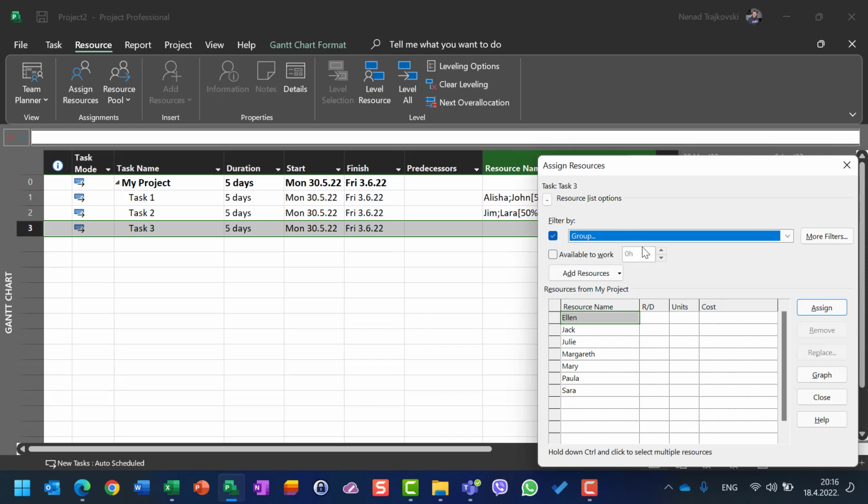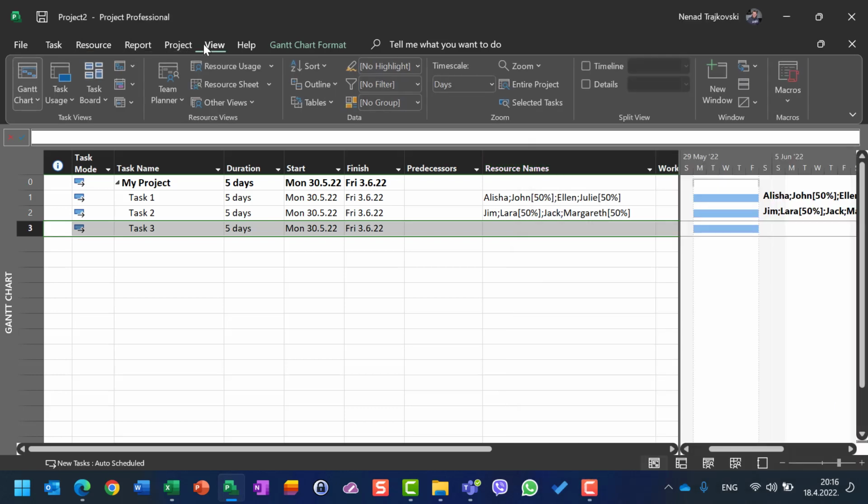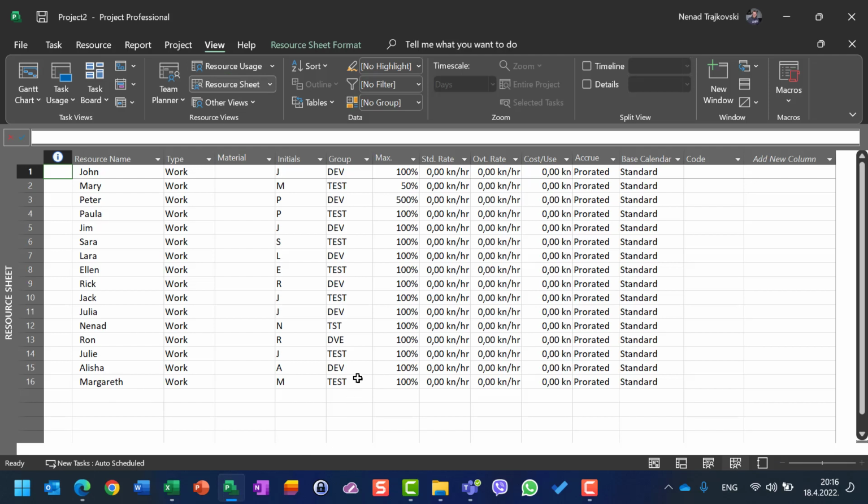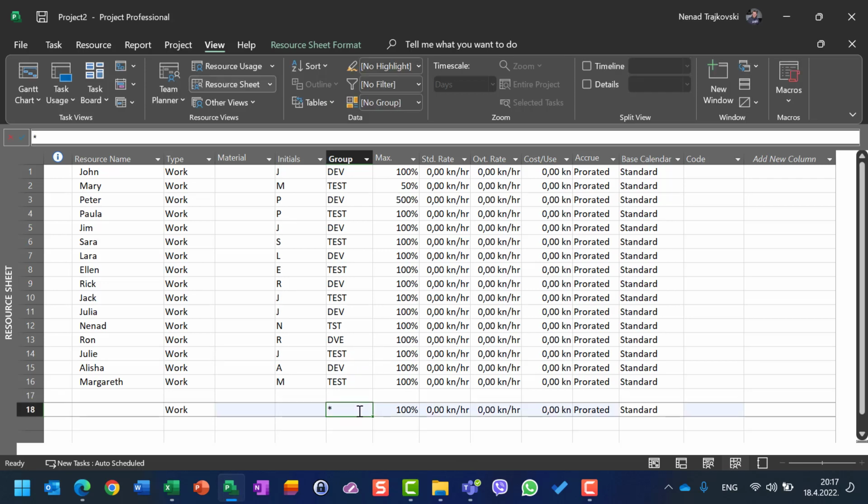But I can put here a filter so I will have every single person who has a group which starts with T, E, T, but since someone here is TST, and that's me, if I'm not aware of that mistake, I will never, ever, if I try with TST, test, or TES, and then this star, I will not get Nenad selected.